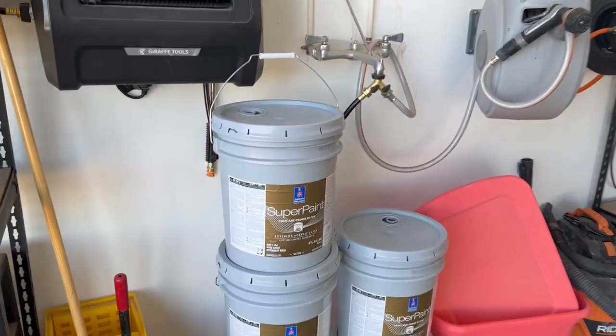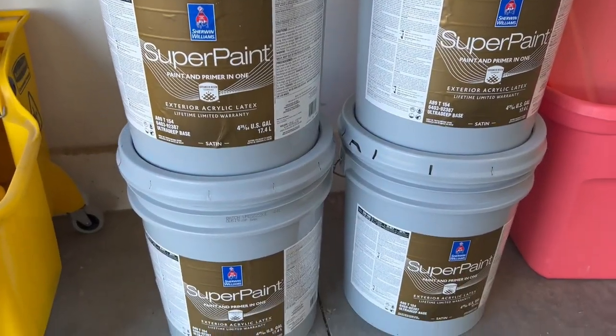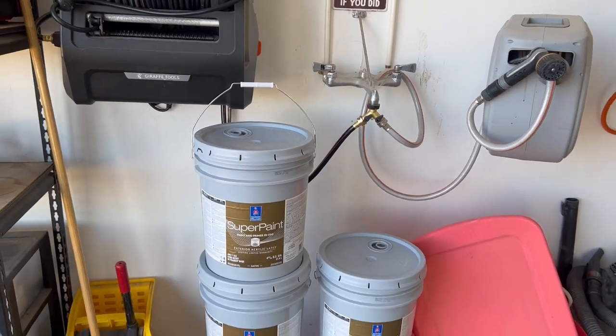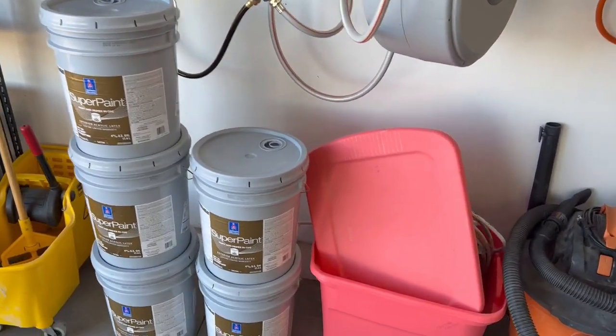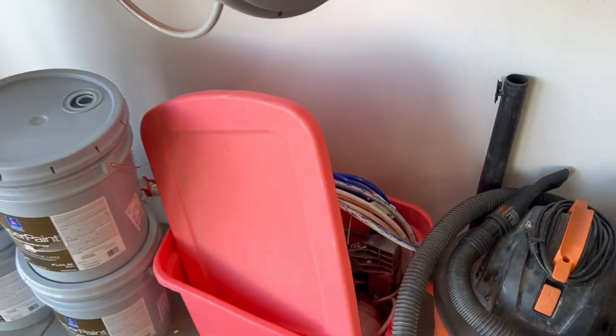The paint we're gonna be using, Sherwin-Williams Super Paint. The color of this is iron ore. It's a pretty dark black. Should turn out really good. I really like this color. And then I've just got the paint gun and stuff right here. I did buy an extra 50-foot hose to connect to that, which will hopefully make it a lot easier when I'm painting it. So I'm gonna finish taping that stuff up.